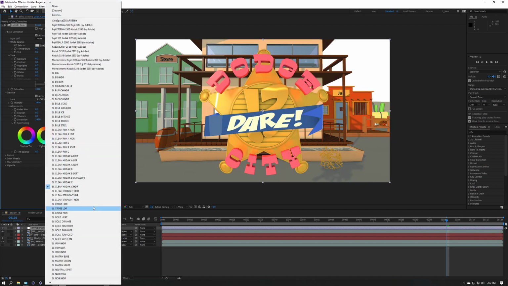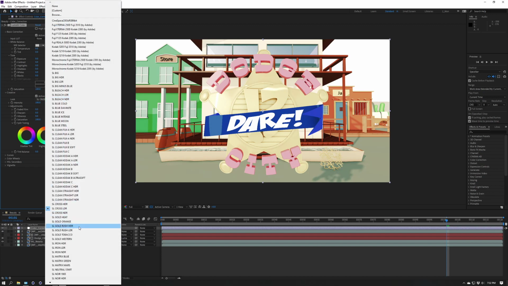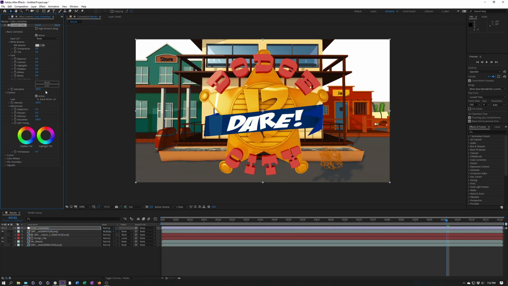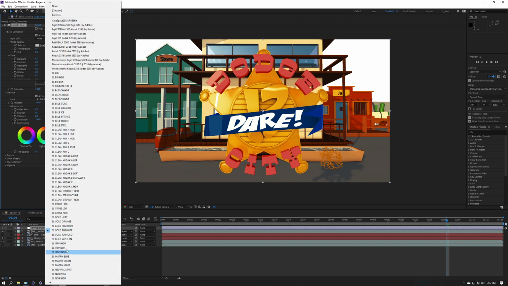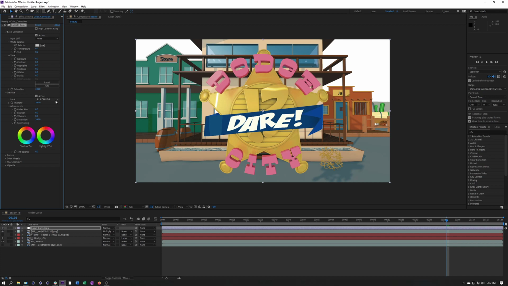What these do is apply some preset color correction. Some are brighter, some are darker. That one actually looks okay. This can also make our project feel a little bit more film-like or cinematic, because we're applying color correction that we might see in different films. I'm actually liking the way this Iron HDR one is looking. I can always come back and work with the intensity of it if I want more or less. Then we also have some interesting adjustments here, like faded film, sharpen, vibrance, and saturation.